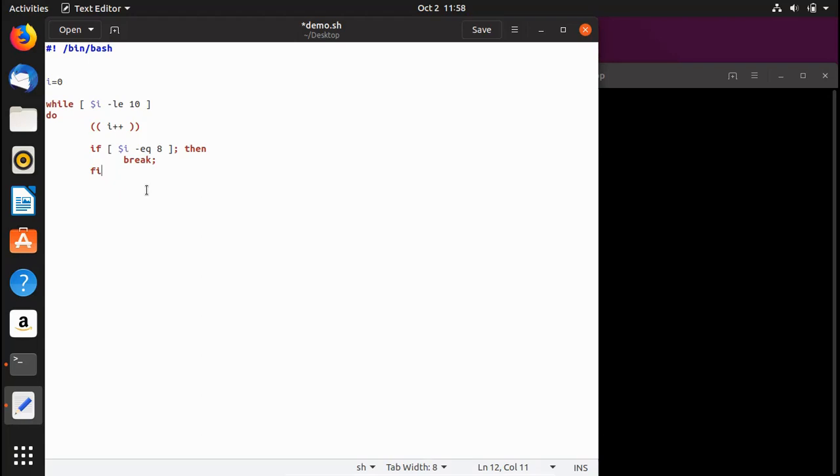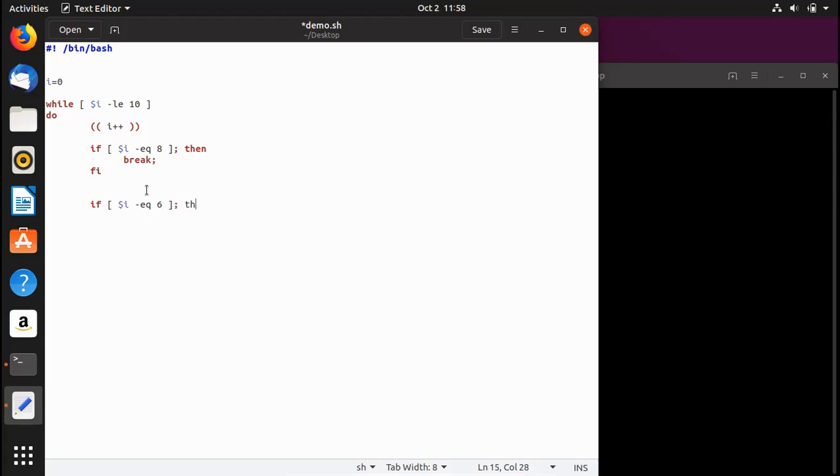or 7, in that case what I would do is write an if condition in a similar way, and I would write here $I, and then after that an equal sign, and then I would write 8. Okay, or maybe let's say 6. It depends on you, you can choose anything. We have chosen 8 already, so we won't choose it again because I want to show you on the output.